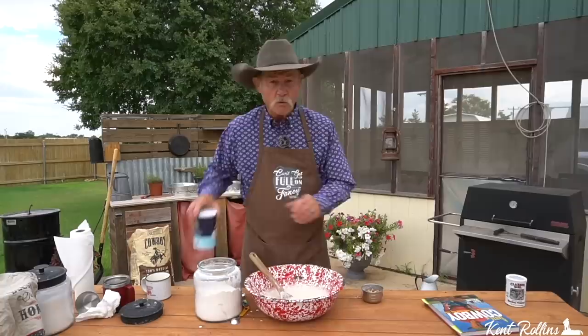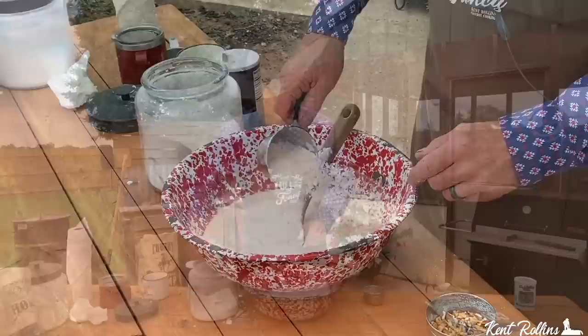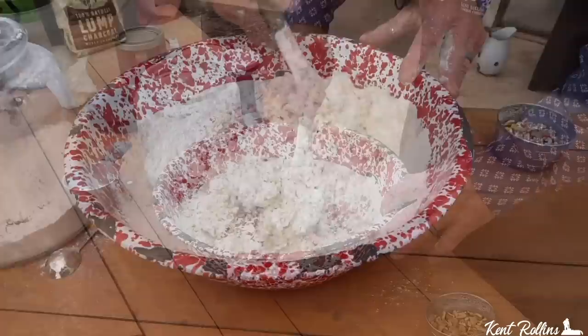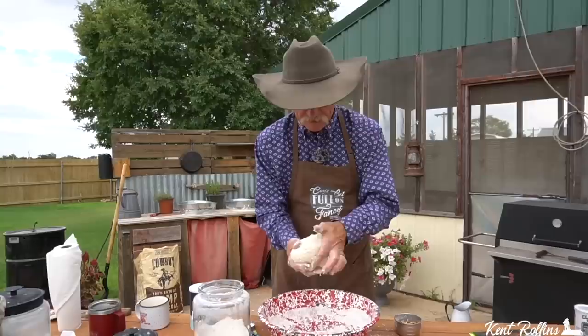About a teaspoon of salt — give it a little stir. You can sift it in there or sprinkle it in, whatever you want to do. We always start out with the least amount of flour we can, then add more if we need it. Just keep folding it around to get everything incorporated, then we're fixing to put our hands on it. Give yourself a little sprinkle. You can see it's got a little stick to it, but not bad. We're going to add some flour, need it a minute, so let me get a cutting board.